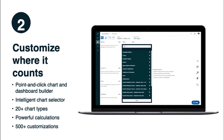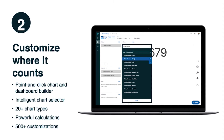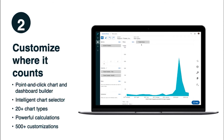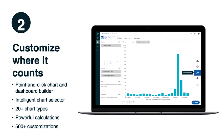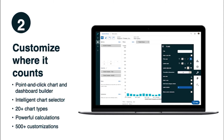Secondly, customers can make it their own. With Zendesk Explore, we're delivering the power of a full-featured custom analytics engine that enables everyone in support teams to surface relevant insights and create beautiful charts to do one thing only: improve customer service and help guide the business. It's so easy for anyone to build charts and dashboards with Explore's point-and-click chart and dashboard builders — you don't have to be an expert in data visualization. Explore has an intelligent chart selector that selects the right chart type for you simply based on what you're measuring.